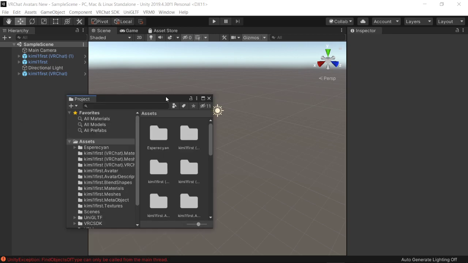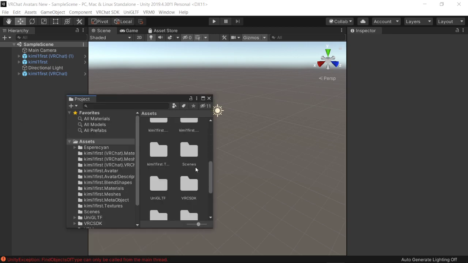Project, that's what it was. Why do I keep clicking all the other ones? But so you'll have all of your stuff here.